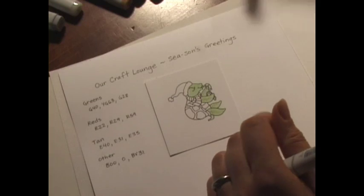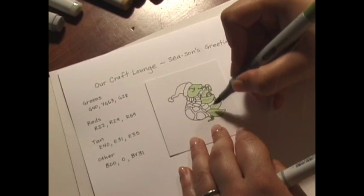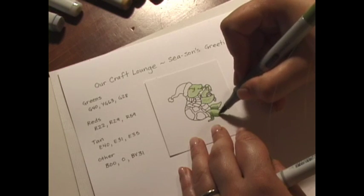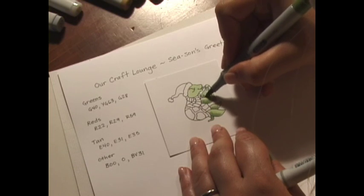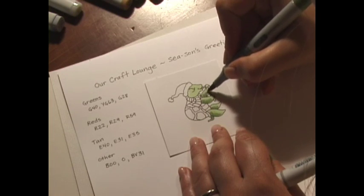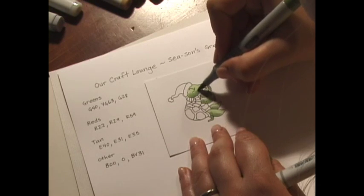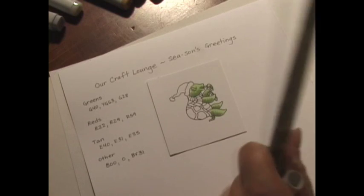Then I'm going to come in and add some shadows. This is with a YG63. And you want to add plenty of shadows so that you have more contrast in your artwork. If your artwork doesn't have enough contrast, it's going to look very flat and not very exciting. So be sure to add plenty of contrast.